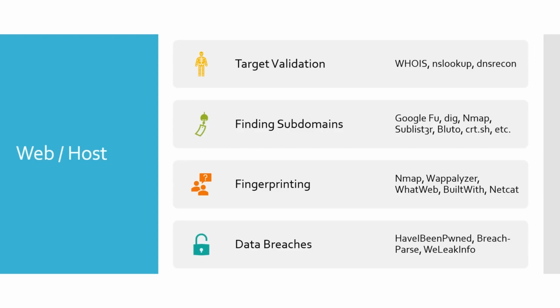Lastly, we're going to hit heavy, especially in the beginning, on data breaches. Data breaches are the most common way when we're doing an external assessment that we get into networks. Absolutely by far. When we talk about data breaches, we're talking about breached incidents from the past that have leaked data. Again, these are like Home Depot, Equifax, LinkedIn, all kinds of breaches that are out there that have had credentials dumped, and then those credentials become available to us eventually, and we try to utilize those to gain access, or at least utilize the usernames to gain access.